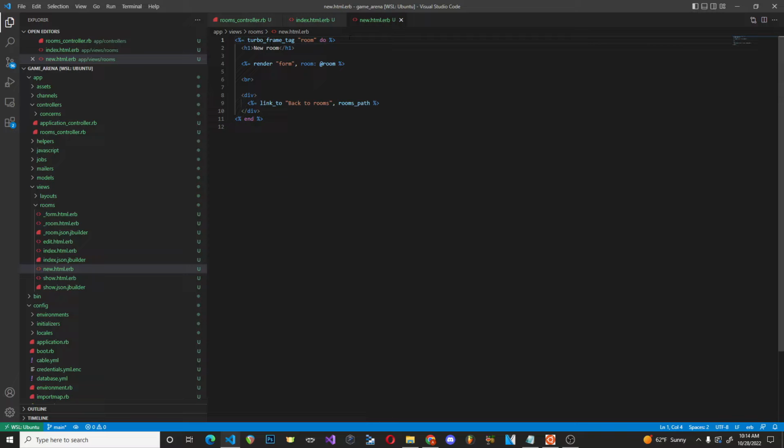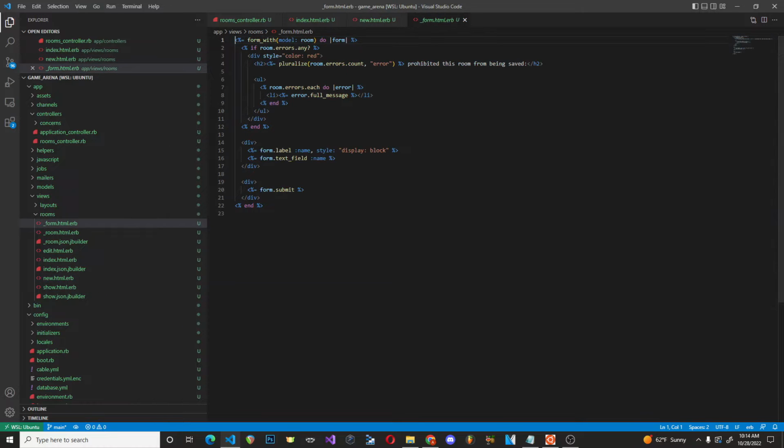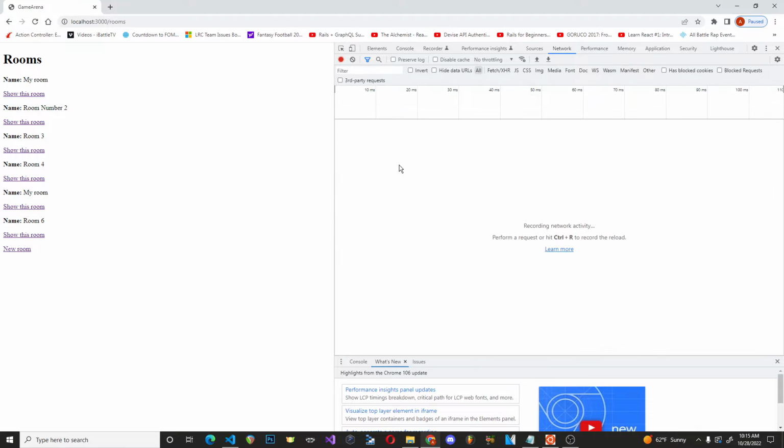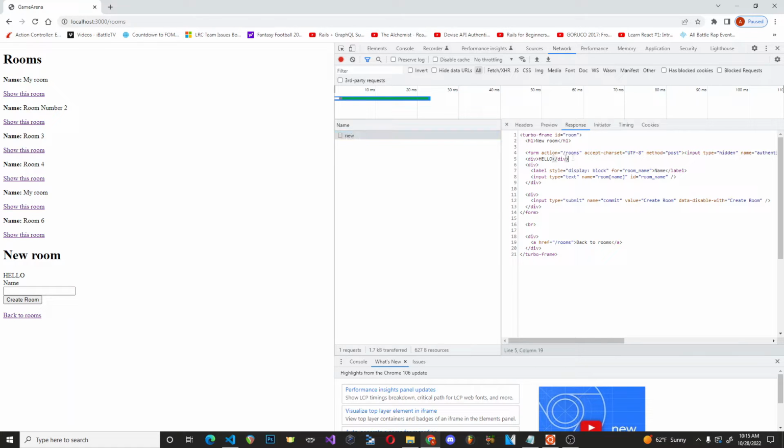You can see here we have the turbo frame tag, and then we're rendering the form for that individual room. So if I go to form.html, we're receiving all this HTML, which inside of it has all of this HTML. If you want to prove that to yourself, we can add a little bit of code here. We'll call this hello, and save it real quick. Let me refresh and do the same thing. I'm going to clear out the console and click on new room. Then if we look at new, you can see here we have this div that says hello, and it even shows it right here.